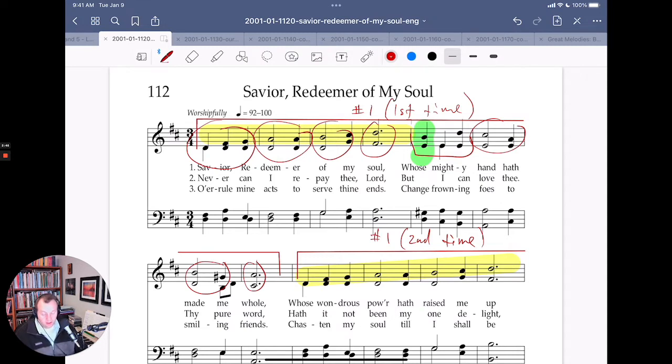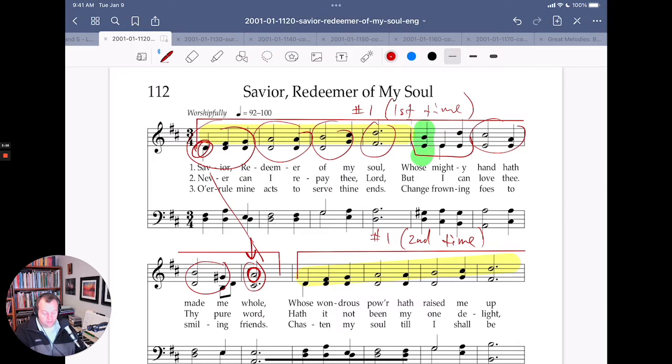Step 2 would be, where do I want this to end? Where do I want this phrase to end? Do I want the phrase to feel finished, like it's a period at the end of a sentence, or even at the end of a paragraph? If you're only halfway through the piece, probably not. If you're only part of the way through the piece, you may want this to sound more like a comma. And if that's where you're at, then a comma is not a place where you would end on the tonic note, right? We started on the tonic note, but at a comma place like this one, not a good idea to pause on the tonic note. And they don't. They pause on the dominant note, on the 5th scale degree. That's more of a comma that keeps the door open so you can continue.